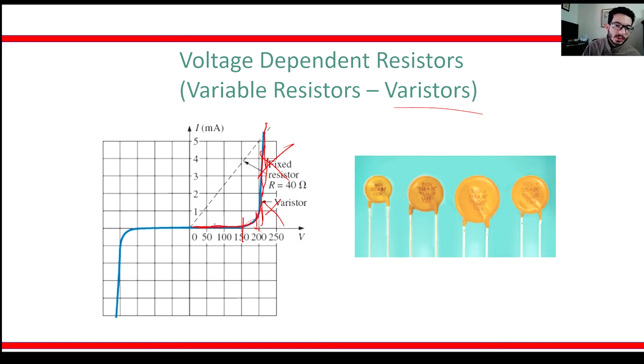And notice that a typical resistor is linear. You increase the voltage, you increase the current. So a typical resistor will pretty much at 150 already have 4 amps, but this is not what you want. You want a protective item or something that you can put in your circuit that is not going to affect the performance, but it's going to protect it from high voltages. So as I said, at 200 volts, this varistor will protect the circuit, and it will basically say, oh okay, at this point we're not going to let any voltage go through.